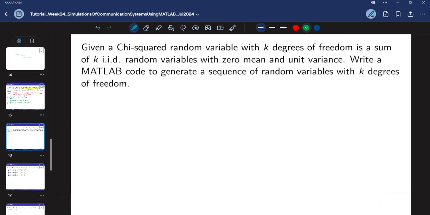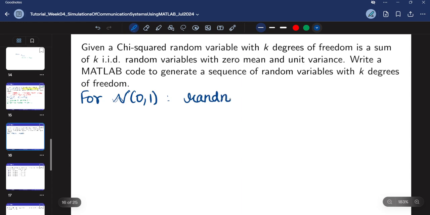In order to generate a Gaussian random variable, for generating N(0,1), the command that we can use is randn.